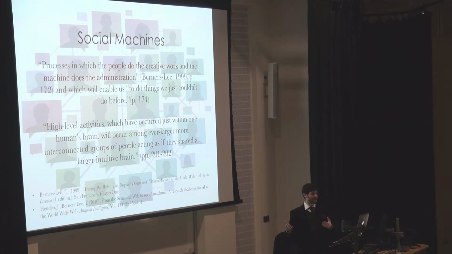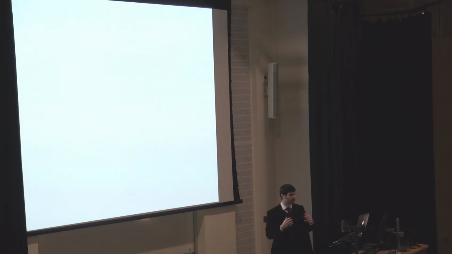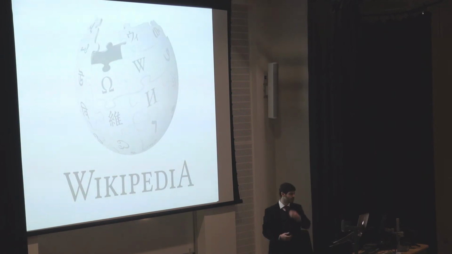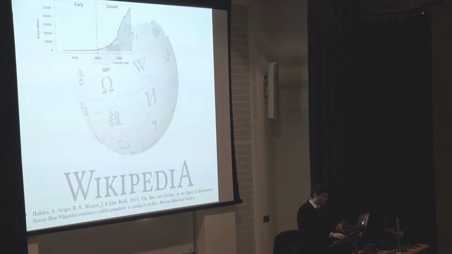Now again, you might think this is some kind of sci-fi, but ever since Berners-Lee wrote these things 15 years ago, there have been several attempts towards building such social machines, and wikis, which allow people to collaboratively create content, have been very helpful. So obviously, it shouldn't be surprising that Wikipedia is a very good case, which according to a recent study, ever since 2004 and until 2007, has experienced an exponential growth in the number of its active contributors, which are the contributors that didn't edit Wikipedia just once, but after the first time, they kept coming back.